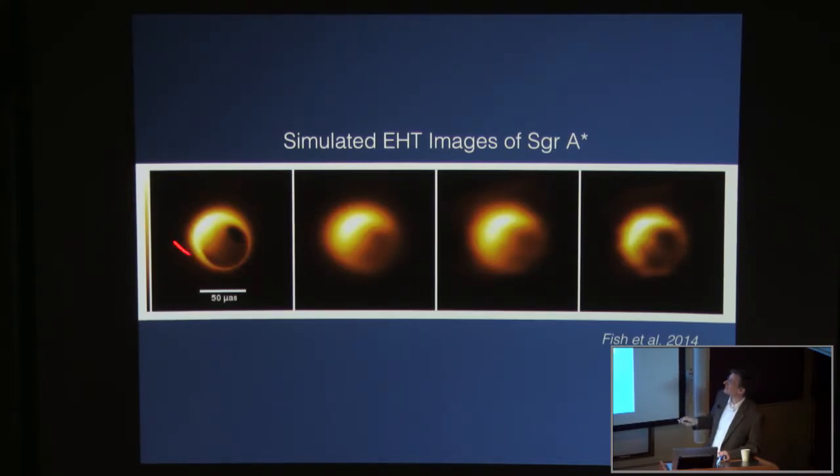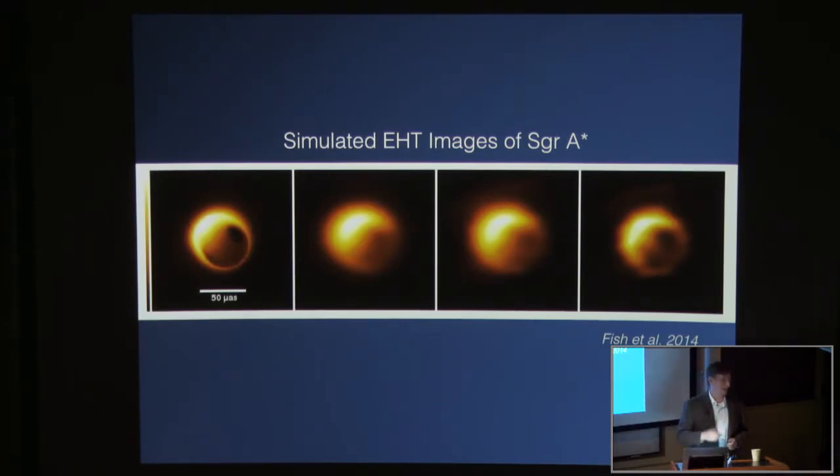And unfortunately, this model has to be processed as the millimeter waves travel through the intervening interstellar electrons. And there's interstellar scattering, which produces an image that looks something like this. So the size of the scatter broadening kernel is comparable to the size of the event horizon at 1 millimeter, and it goes away as lambda squared. So at shorter wavelength, it shouldn't be important.